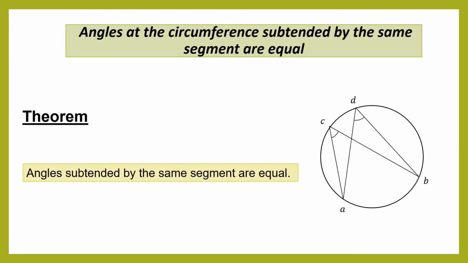Theorem 2 says the angles subtended by the same segments are equal. And if I say segment, here my segment is A to B. This is my segment here, this entire thing between the chord and the arc I have made. So if I'm making any angle from the 2 points of this chord or segment, then the angle which I am making on the other side of the circumference will be equal.